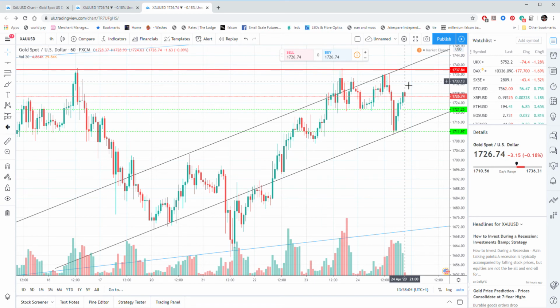But do bear in mind, if you're looking at buying at this time, be careful not to buy too close to these lines. Doing a buy at 1735, with the dollar spread you're at 1736, at 1738, 1739, it's going to hit a hard wall, and it's going to take a lot of push to come up through it. And there doesn't seem to be the confidence at this moment in time to do that.